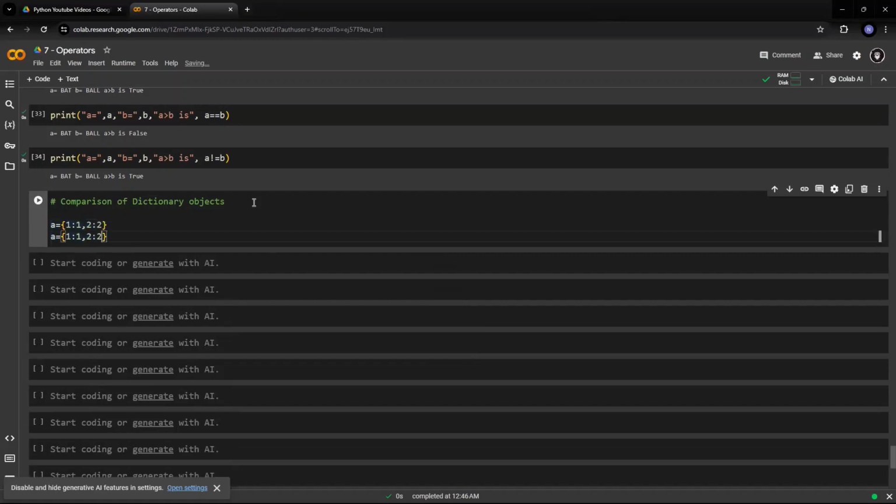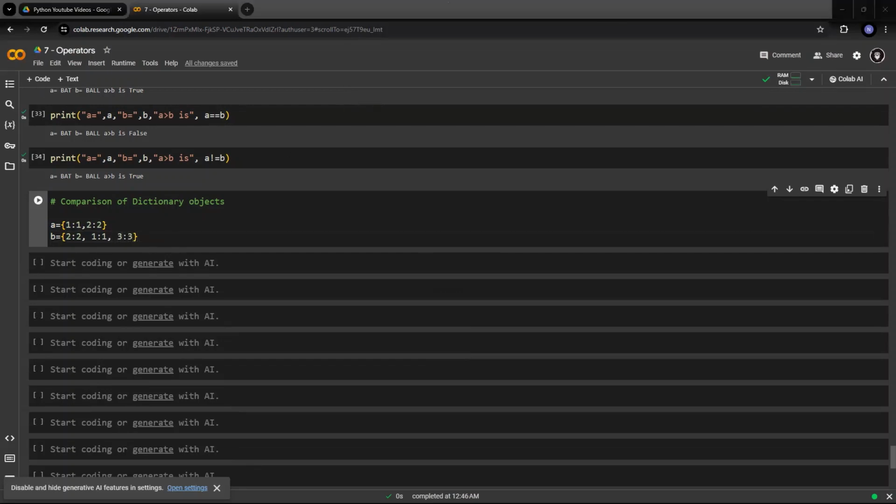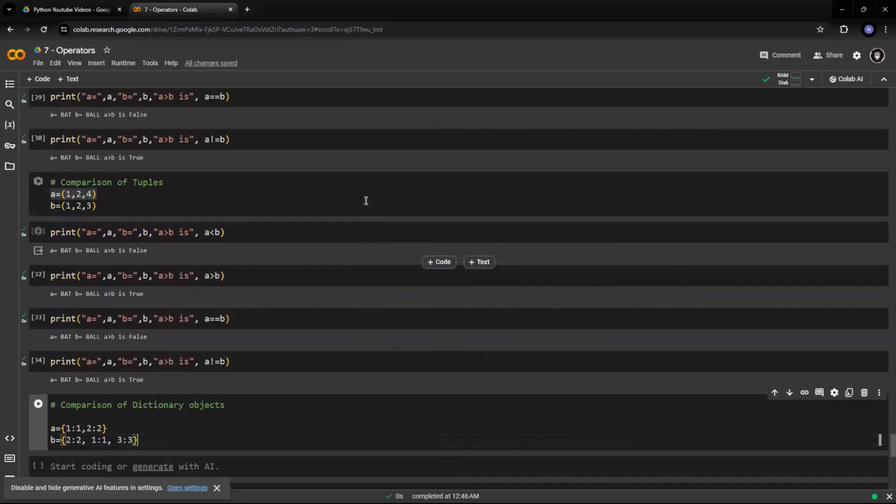Let me put in another dictionary, which is D. Let me put it the other way: 2 at the beginning, then 1 next, and I'll have 3 as well. So I'm trying to compare these two dictionaries. How do we compare?